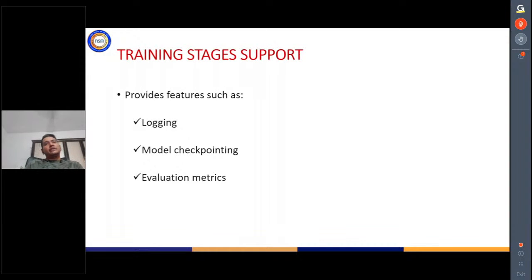Also, in the training stage, you can have logging, model checkpointing, and evaluation methods. Now, if you are a data scientist, not just model training is necessary.